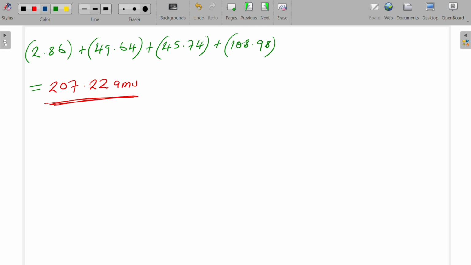So according to my periodic table here, which is also supposed to be according to your periodic table because we basically use the same periodic table, the element that has got a mass number of 207 is lead. So this element here with an element symbol of Pb is an element known as lead, and this is the element that has got that mass number, meaning we've basically identified the element like that.